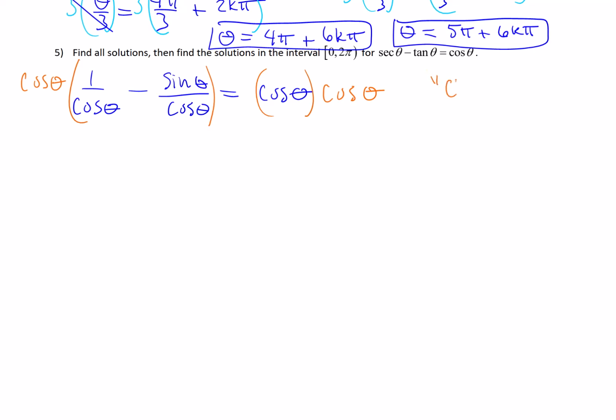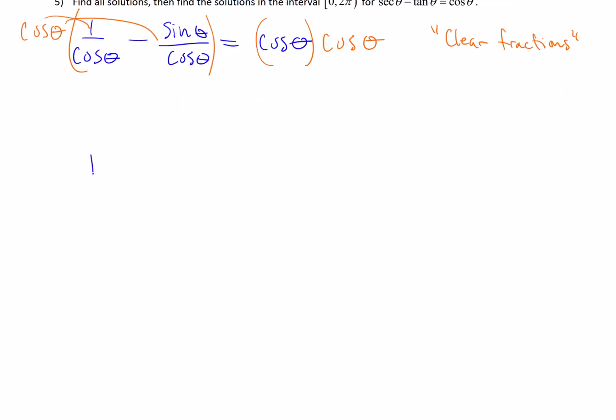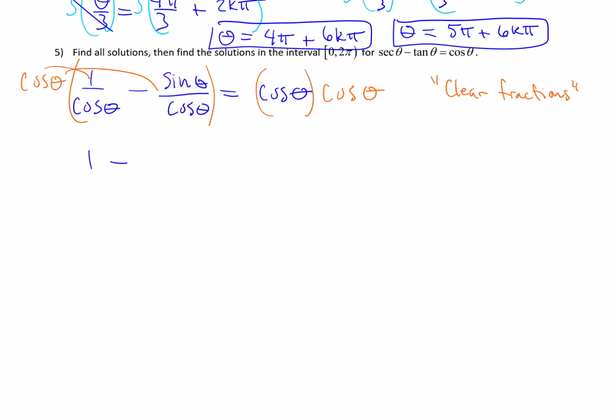You could say it that way. You might have seen that in algebra, but with numbers instead of trig functions. We're just going to clear the fractions on this. If I distribute the cosine theta to both terms on the left side, I had 1 over cosine. Well, cosine times that would be just 1. And then the second term was sine over cosine. If I multiply that by cosine, I would have just sine theta. The cosines would cancel, cosine theta on top and bottom. And then on the right side, I'd have cosine theta times cosine theta, which of course is cosine squared theta.